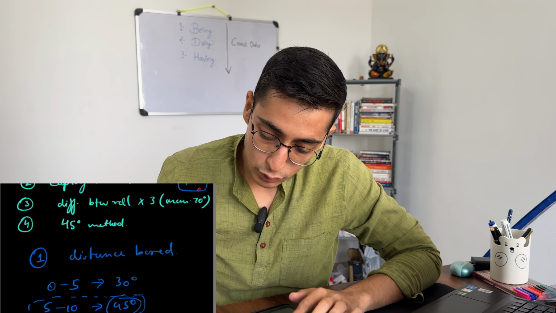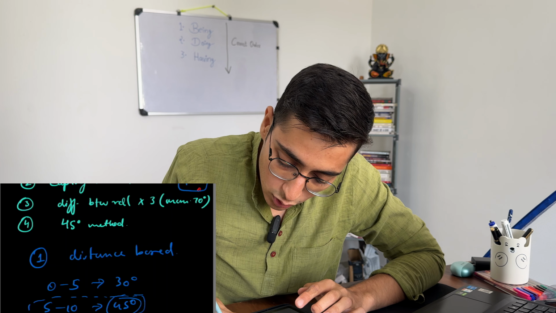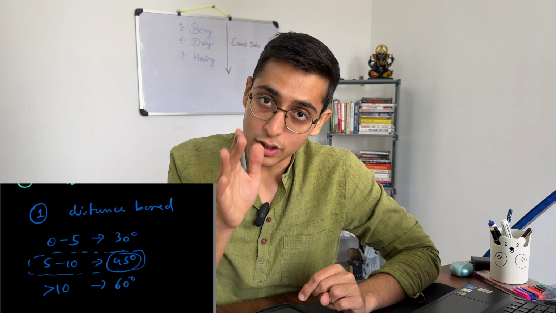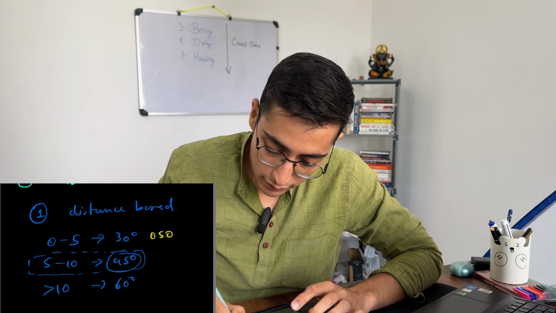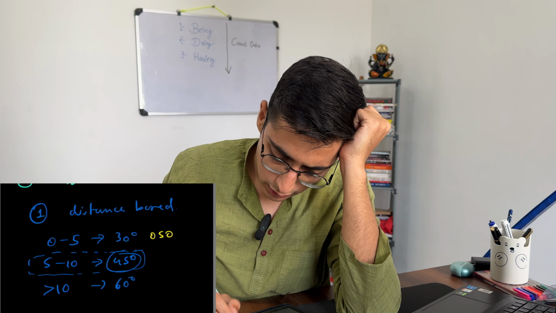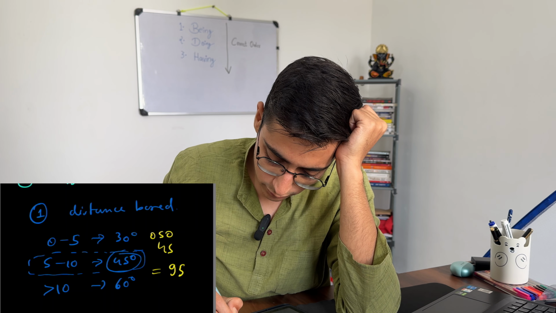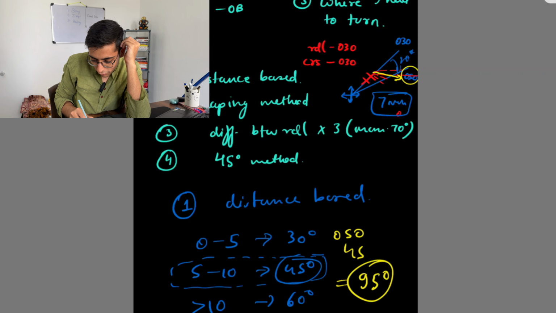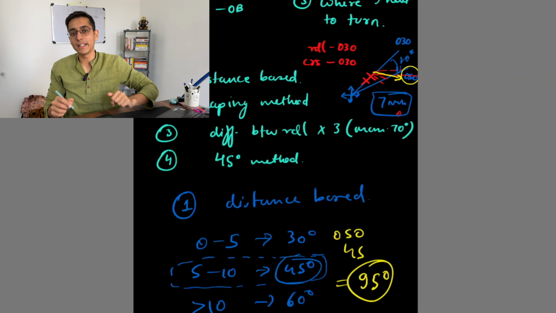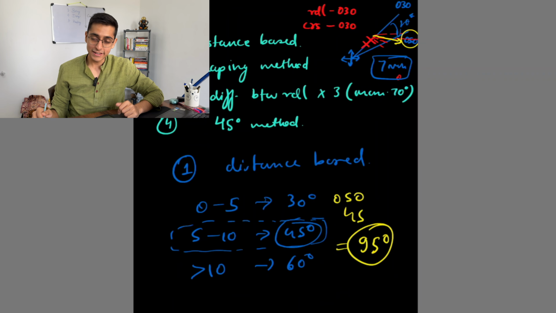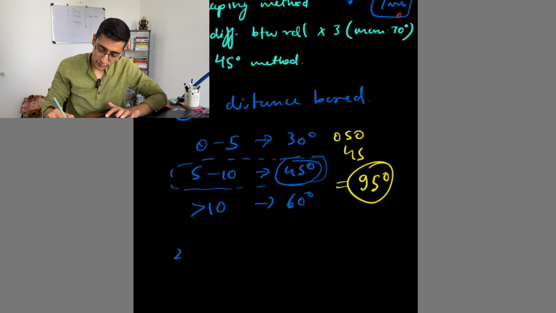So basically what I mean is, the 45-degree correction you will be applying to the desired course that you want to follow. The desired course that I will be following next will be 050. So in case of 050, I will be applying a correction of 45 degrees, which will give me a heading to follow of 95 degrees. So basically if I follow a heading of 95, I'll get to intercept my radial. I get a desired heading that I need to follow, and 095 it is. Let's look at another method.